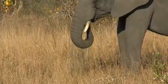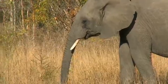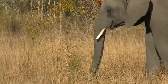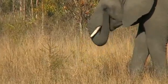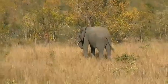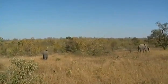Also, elephants very seldom, unless they are severely traumatized, will just charge without a warning. So if you surprise them, they might, but normally they'll shake their heads, trumpet, and if you read their body language carefully, you can tell if they're going to become aggressive. And so as long as you can read that behavior, it's normally pretty safe. I'm just going to go around the other side. That said, you can misinterpret the behavior, and it's quite easy to make mistakes, but with sufficient observation you should be fine.